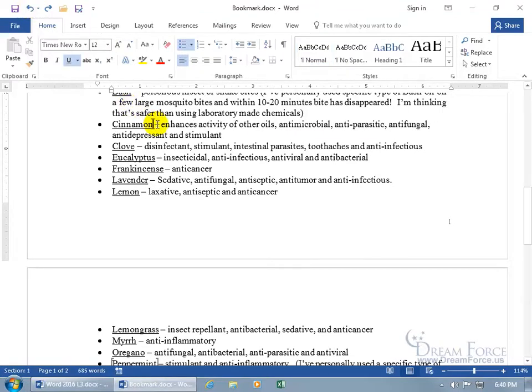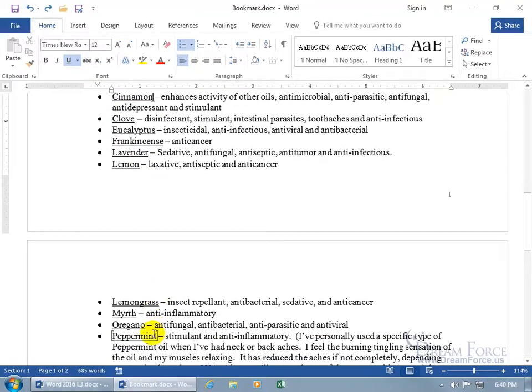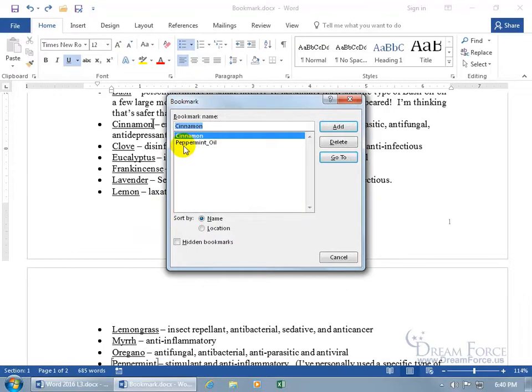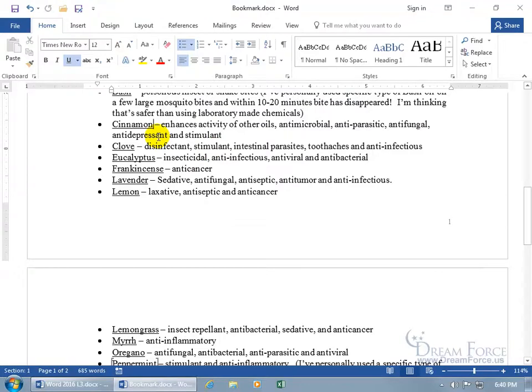Several times. So what we can do is, as opposed to hitting the backspace or deleting the front space, or hitting the delete key, you just can't get rid of that darn bookmark. Well, the only way to do it is to go ahead and delete it from the bookmarks window. So let's go ahead and hit undo here. As opposed to, well, with brackets around it as the bookmark, you can delete that and it'll collapse. So go ahead and do Control-Shift-F5. And there's Cinnamon. Go ahead and delete it and close out, and it's gone.